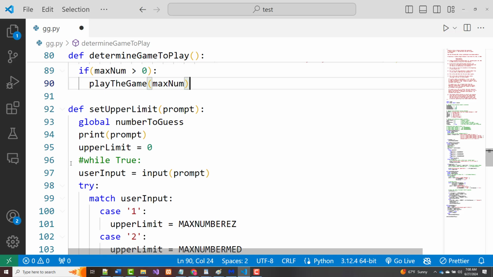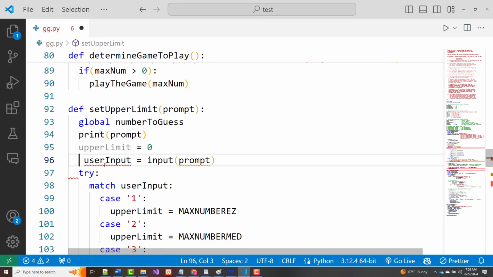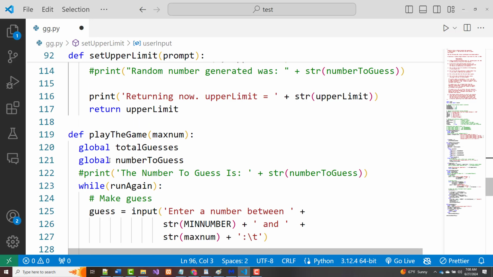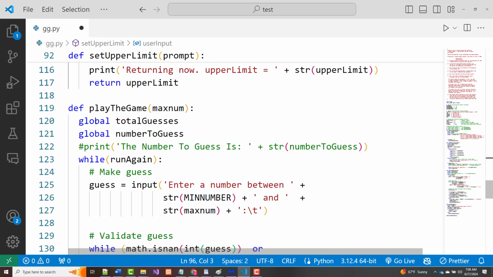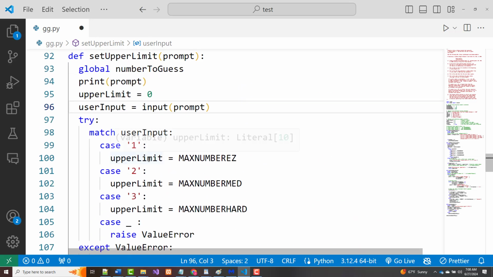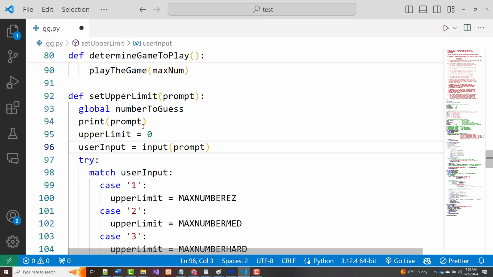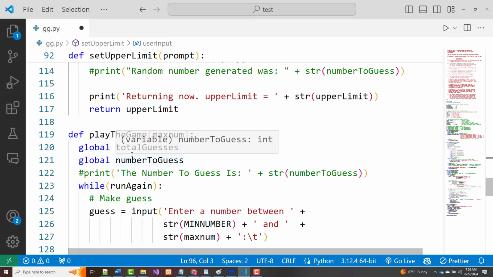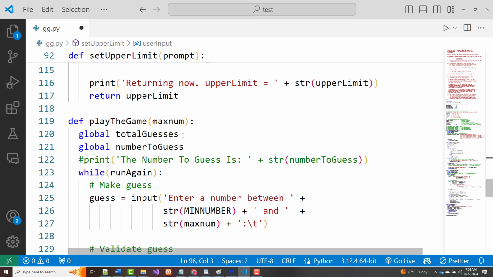So it looks as though this particular routine is working fine, set upper limit. So now in play the game, all right, in the last one we had number to guess, so that should be known, and max num should be known. So that'll have to be in here as well.